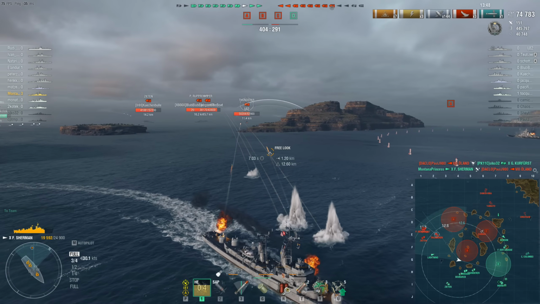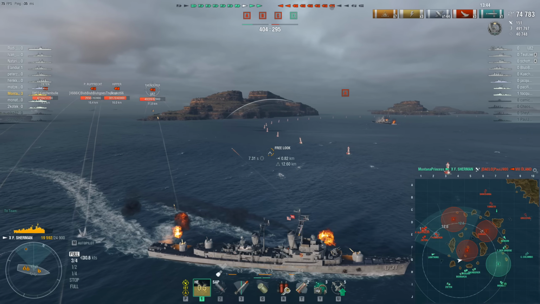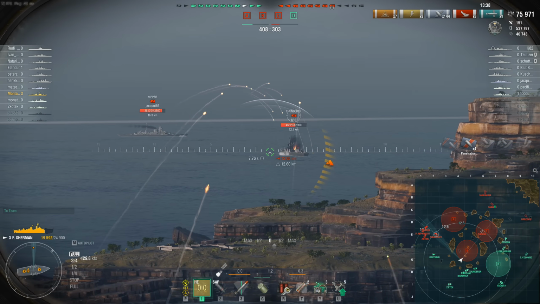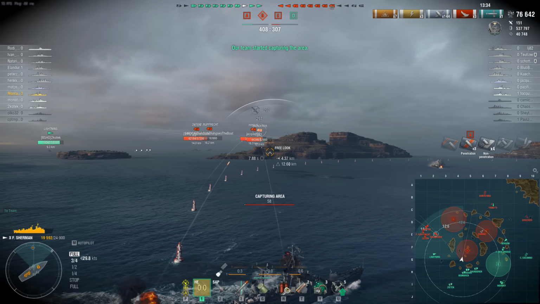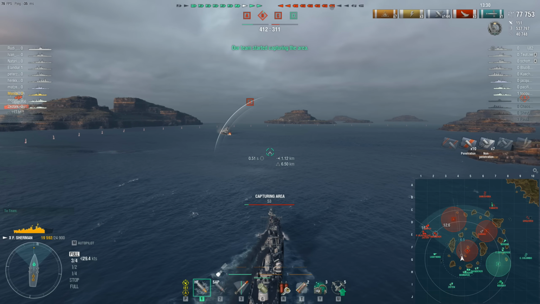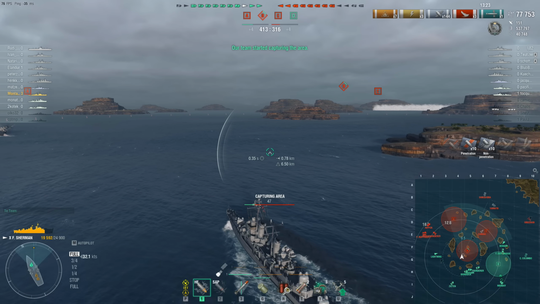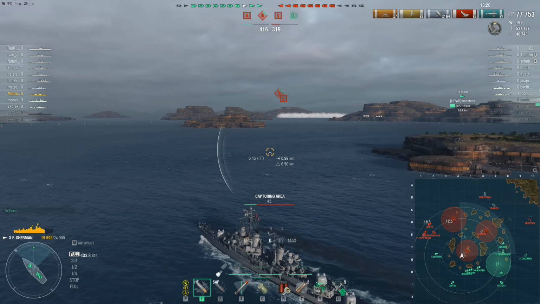But that's the issue with having great stealth and terrible speed, because the Forrest Sherman has terrible speed. Its top speed is only 33.9 knots, and that absolutely sucks. I mean, it's bad when you have a tier 10 destroyer that can only do 35 knots, and the Forrest Sherman can't even do that. So if you do get to within 6.5 kilometers of an enemy ship, and your smoke's on cooldown, it's going to take you a long time to disengage, unless there's a handy island nearby that you can duck behind.